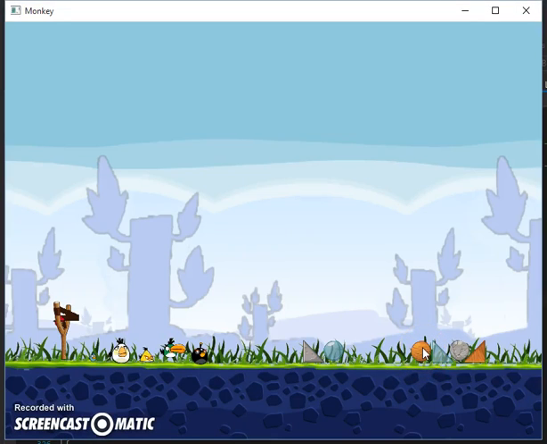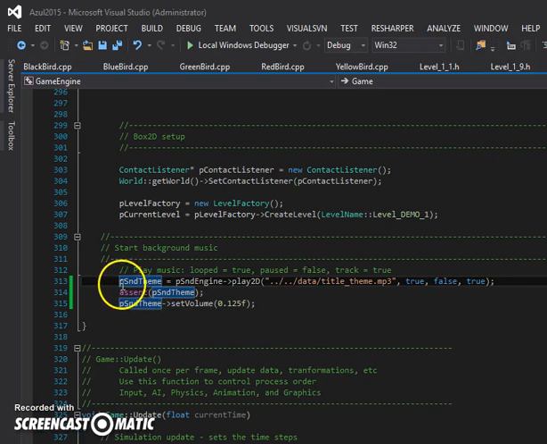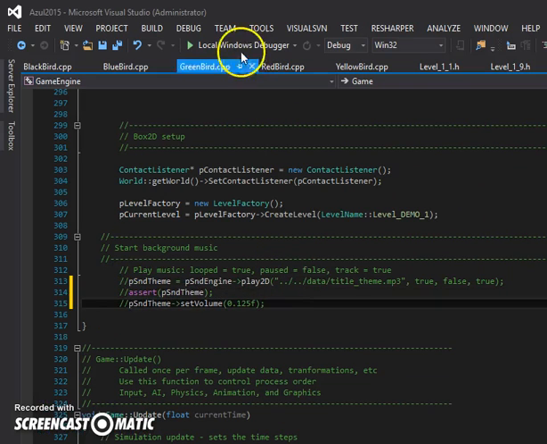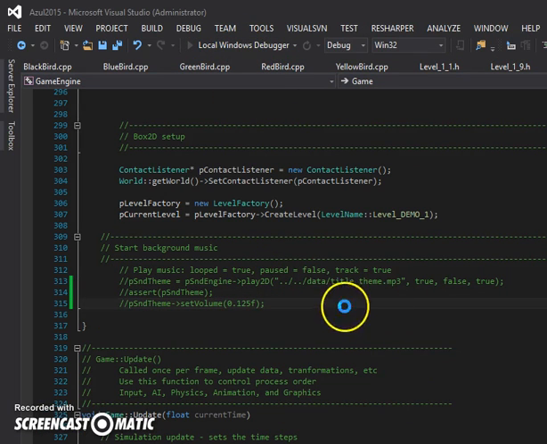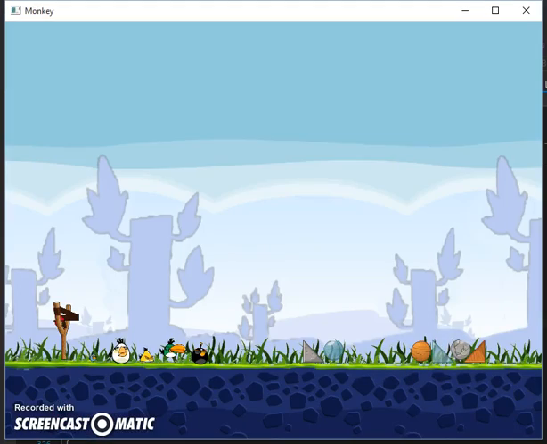So you could probably hear that very faintly, but Angry Birds theme is playing. I just didn't have enough time to implement all of the sounds. So it would be pretty straightforward to set up like a singleton sound controller class. Let's see, what else?